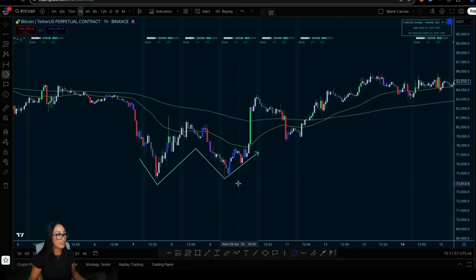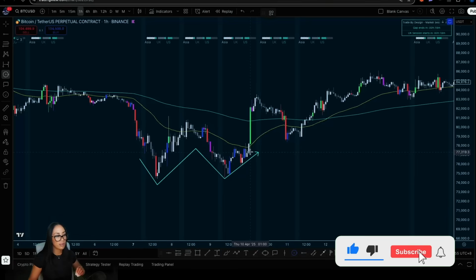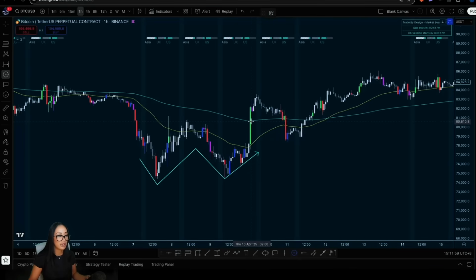So how do we trade this? Once you find your W formation, the next step is for price to break the 50 EMA with volume and make a run to the 200 EMA, whilst at the same time breaking the center peak of the W formation. The next step is for price to then pull back, create a higher low, or go into consolidation.